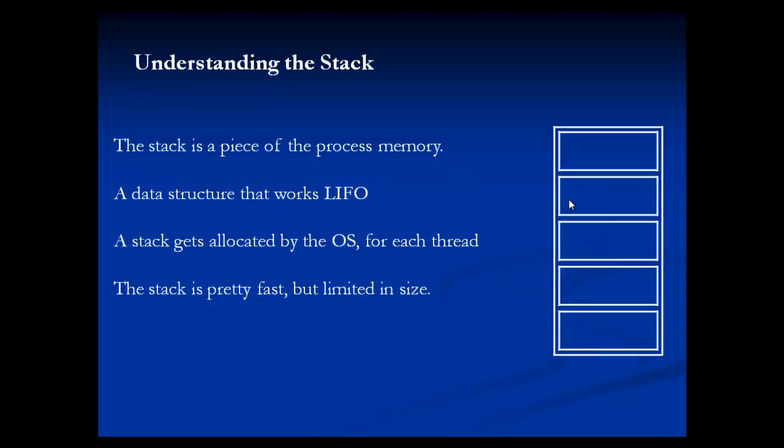We'll see an example of how this stack segment works. But to understand, the stack is a piece of the process memory. It's a data structure that works LIFO, last in first out. We'll see what it is. And a stack gets allocated by the operating system for each thread, and the stack is pretty fast but limited in size. Whenever a function is called, a limited amount of size will be allocated for a stack by the operating system.